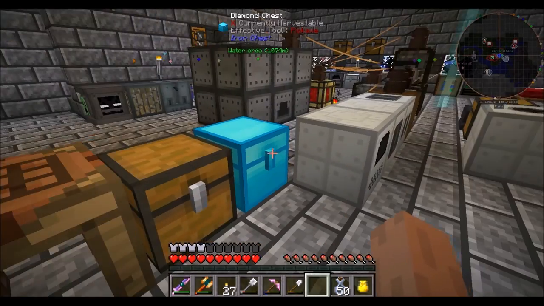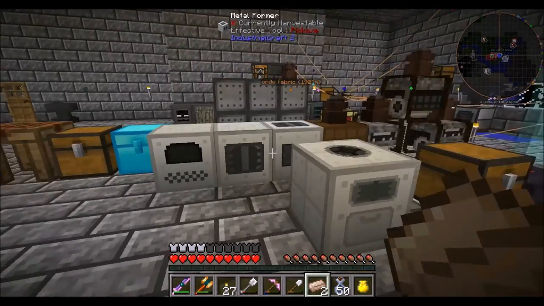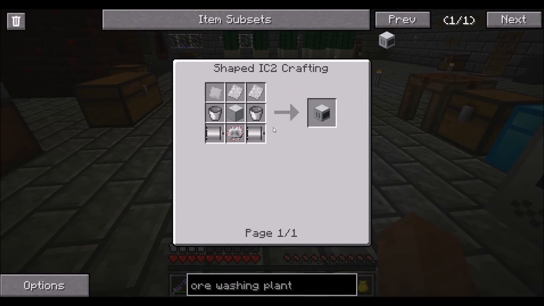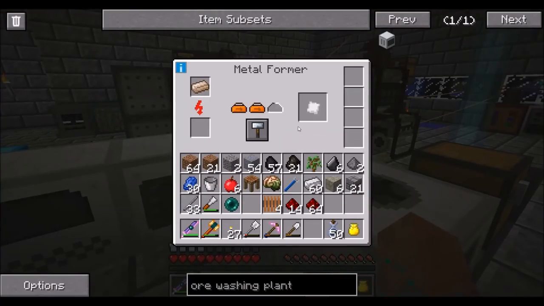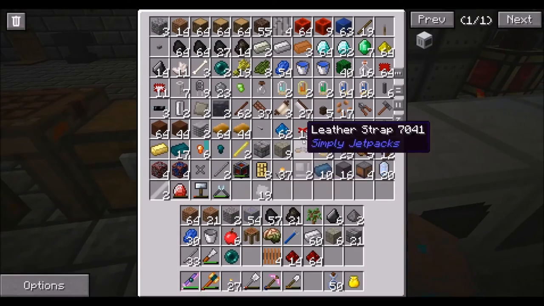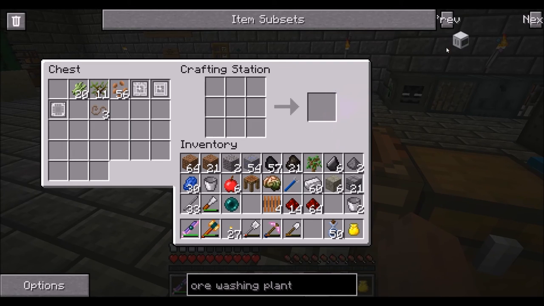Now we need tin item casings, so I need two tin plates. So let's get two tin plates. Two. There we go. And we'll just let that run. And then we need... oh, I don't know. What do we need? Two buckets. Okay. So we're gonna need some iron plates, which I think we have. Yeah, we do. There we go. So like that and that. Buckets.